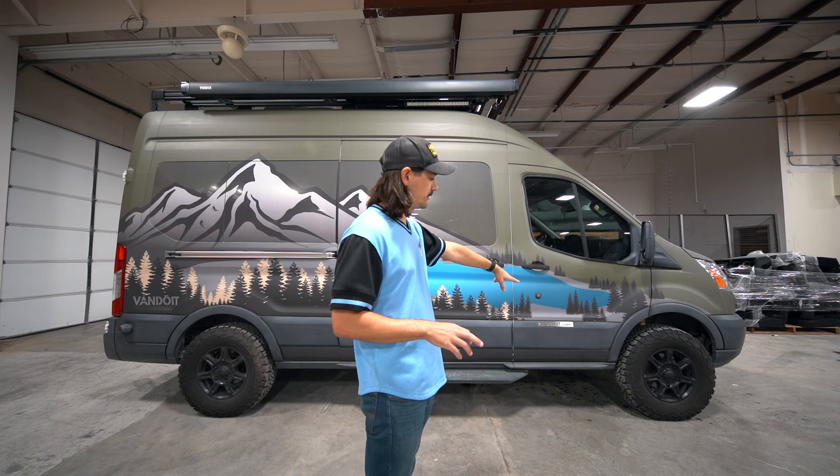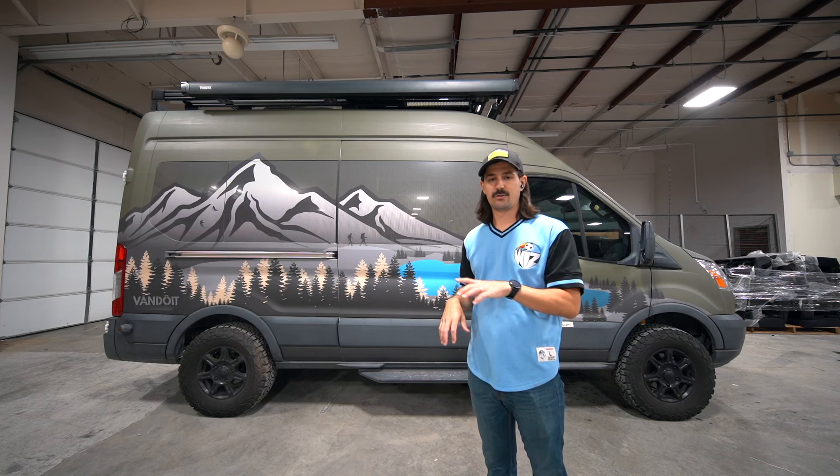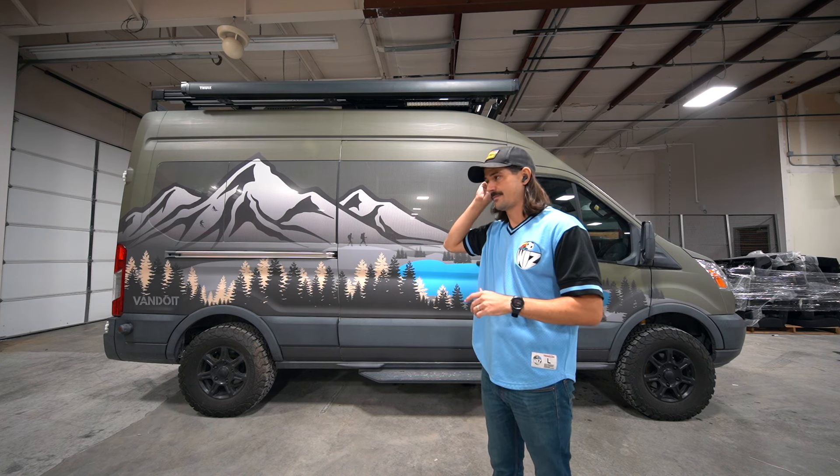On the roof we have the 12-foot Van Duet roof rack, made of an aluminum sheet rack system so you have the ability to tie down into certain points. We'll take a closer look at the roof in a moment — that's where your air conditioning, solar power, and everything all sit.